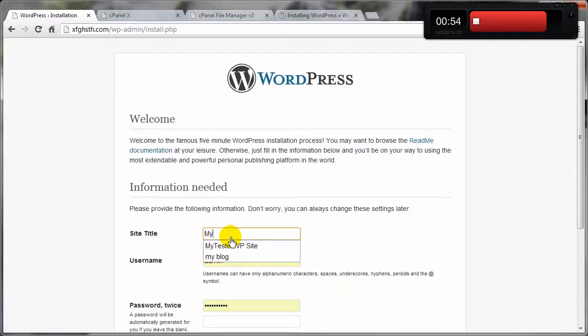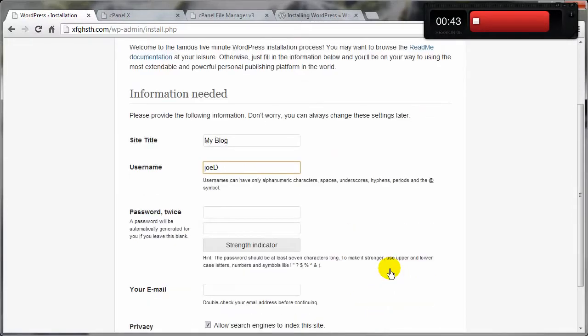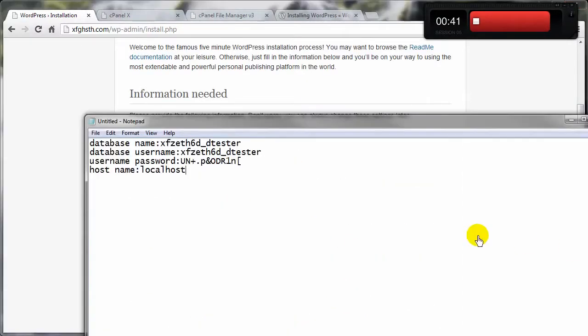Site title. And admin, we want to change that to something else. Password, let's go ahead and throw something in here. There, how about that?